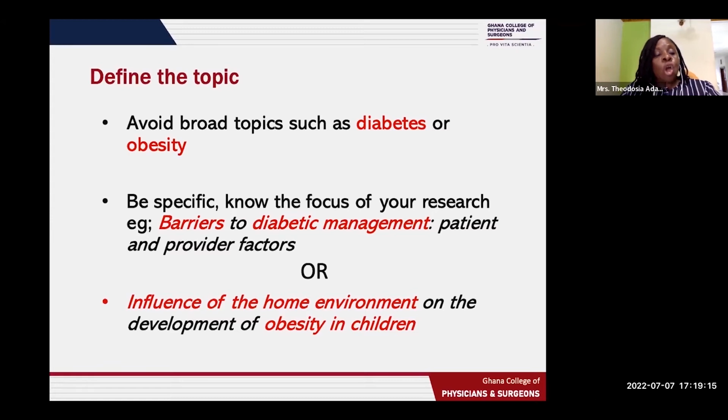Now, in order to be relevant in whatever search results we find in our literature search, it's very important that we avoid broad topics in our search, in our desire to search for information. Indeed, broad topics have a place, definitely. We might search for broad topics when we are feeling around.